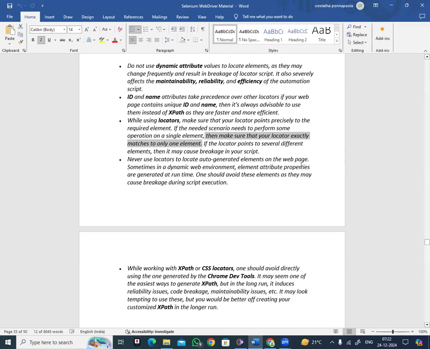And in the practical also, when we are practicing, I'll show that. I think yesterday I have shown one element having multiple indexes. That means it is having duplicate web elements on a web page. So always we need to go for the unique locator value to identify the web element on a web page.